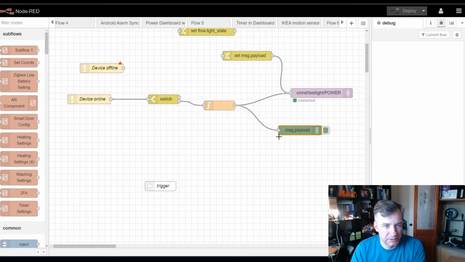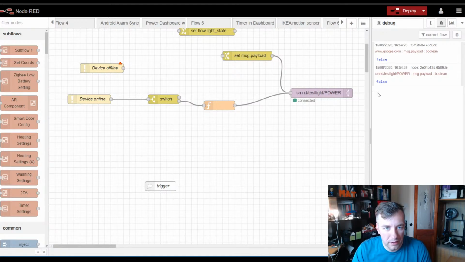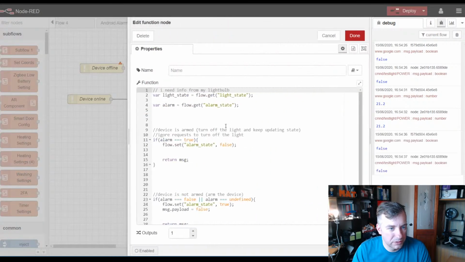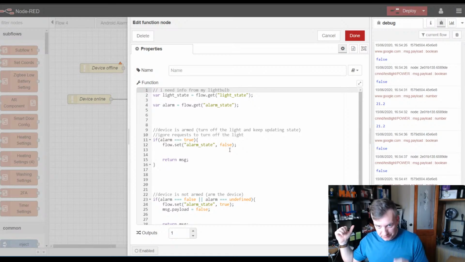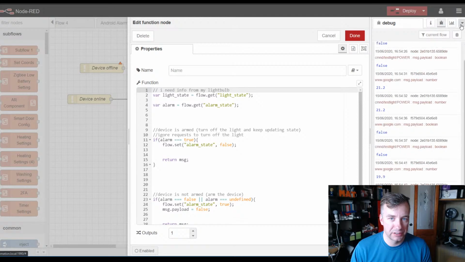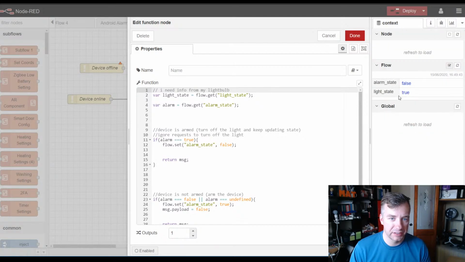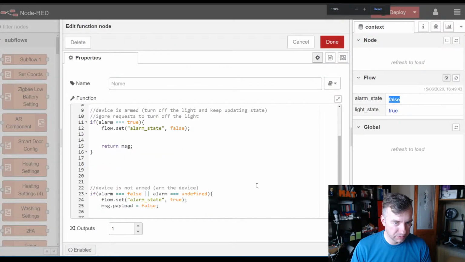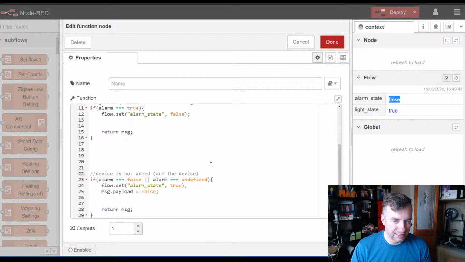We don't need this right now, and we need to double check our message payload. Okay, it worked. You can see the light disabled itself. It disabled itself because first it was waiting for the, let me jump into context data. It was waiting for the alarm states to be correct. I can try to increase maybe like this. It's hard to fit everything on a single screen, and I keep juggling it.